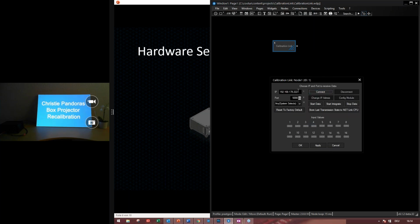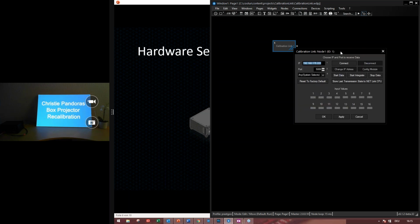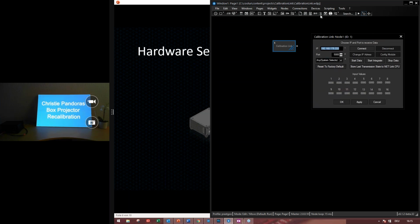As you can see, we have to enter the calibration link IP addresses. This is the default IP. So if you purchase a netlink or a calibration link from us, it's just default. Default IP will be this, but I have changed the default IP in my setup, so I have to make sure that the widget designer is also in the same network range.